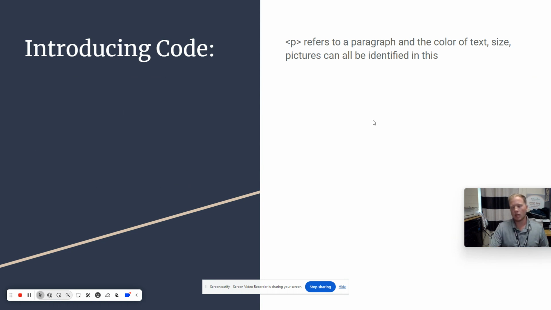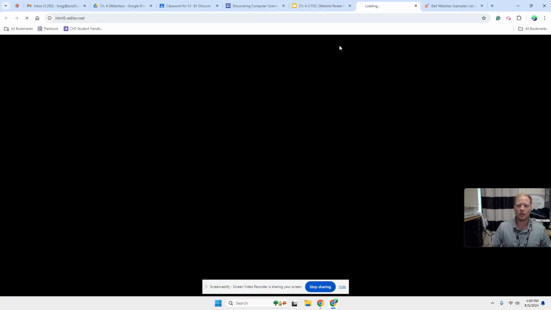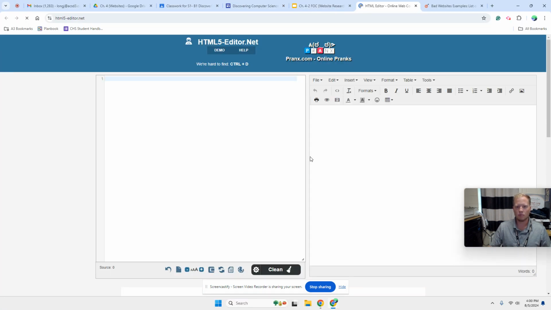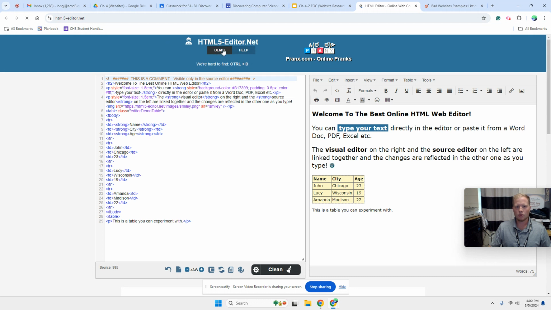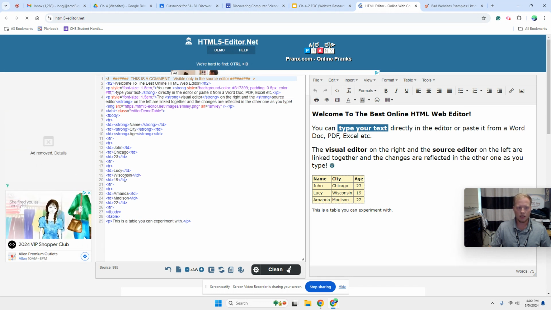Now, you're not going to go into a ton of code. I just have you know the paragraph code. But other than that, you are going to go in here and click on this HTML editor and play with it a little bit. If you want to, you can click demo and it automatically has things in here. Don't click on any of the ads. Some of it is removed, but it allows you to play with that.